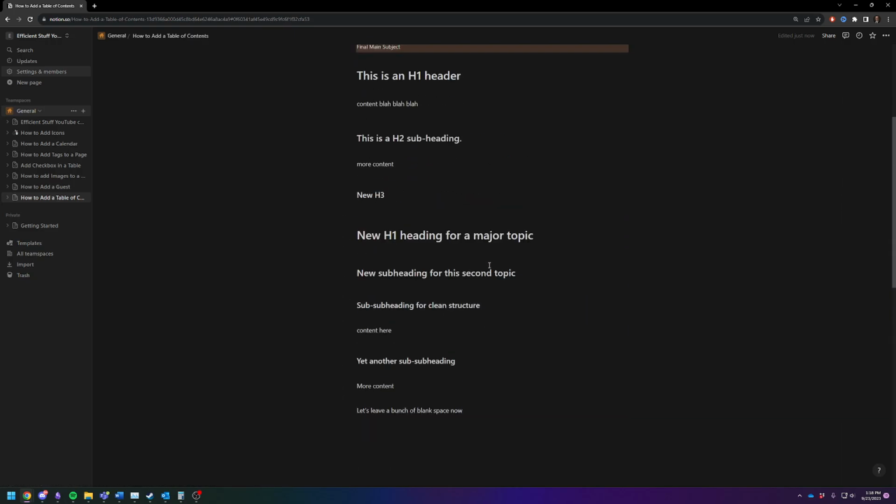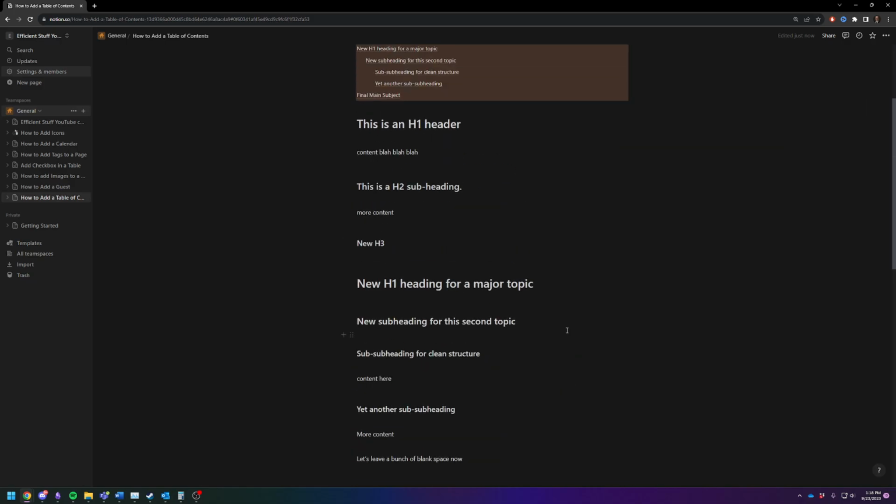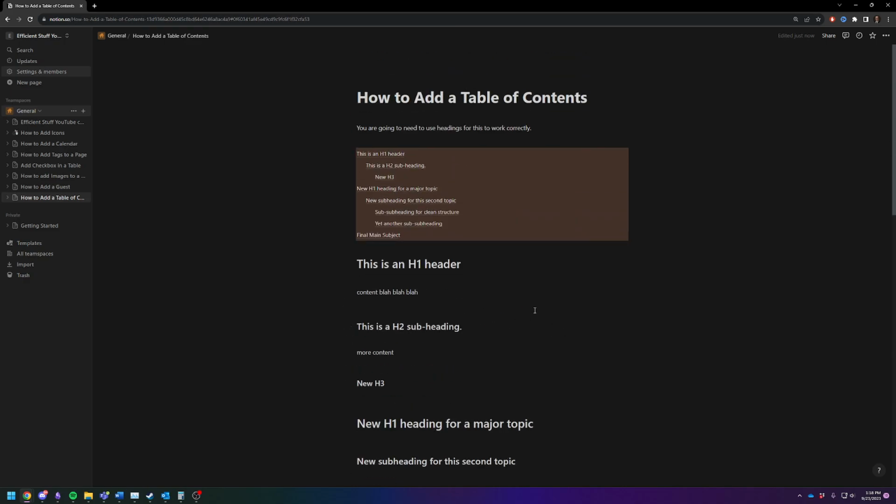That is the joys of headings. Basically, any page that has a decent amount of scroll to it, I would add a table of contents and organize it correctly. Otherwise, it's a little hard to find things. This also will give you an idea as to making sure that the page you're on actually has the content you're looking for. So it's just a nice way to structure your web pages, just like you would any other blog post or anything else on the internet.